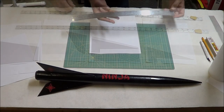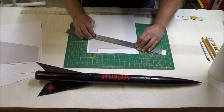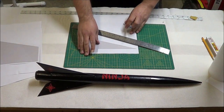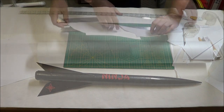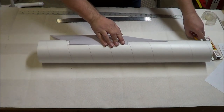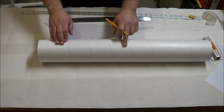When you print it to actual size, you'll get a scale right here that you want to verify with your ruler to make sure it is the proper size — in this case it is. Let's get to cutting out the fin template. If you have a chance to get one of these rulers, I absolutely love it — it has a piece of cork on the back which prevents the ruler from sliding around on your paper, which is especially helpful when you are cutting stuff out. You can just run your razor blade right against the ruler. Very easy to make a nice straight cut.